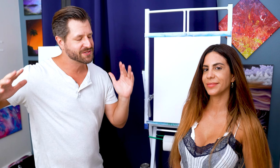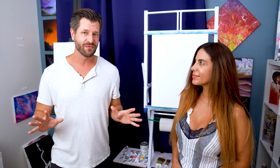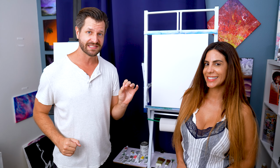You guys are in for a real treat because we have Alejandra here in studio, and you're probably wondering why. Well, I'm going to see if I can teach someone that has no artistic ability whatsoever if they can paint a decent Bob Ross landscape for their very first time. And to prove Ollie has no artistic ability, this is actually a pot she made all by herself.